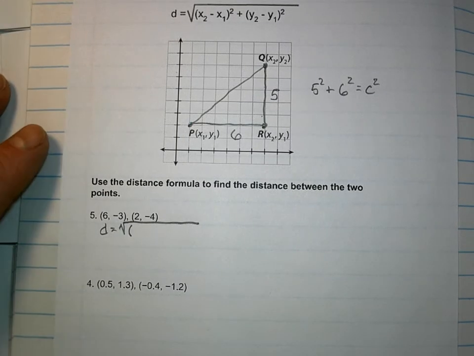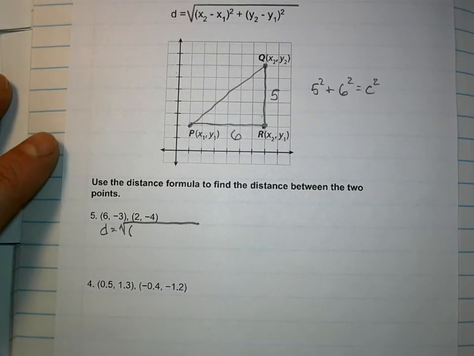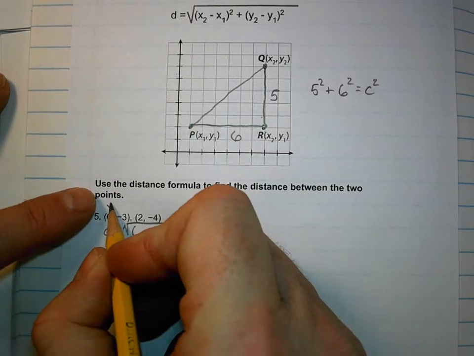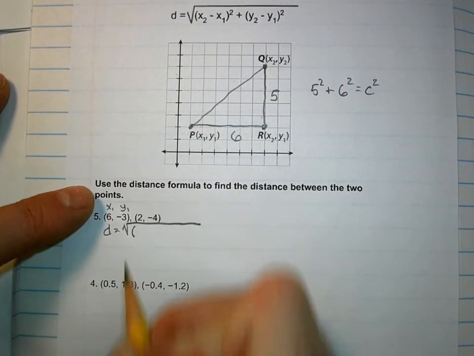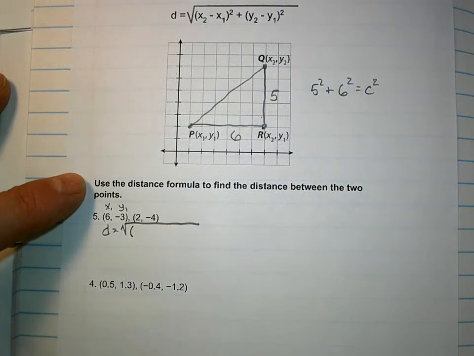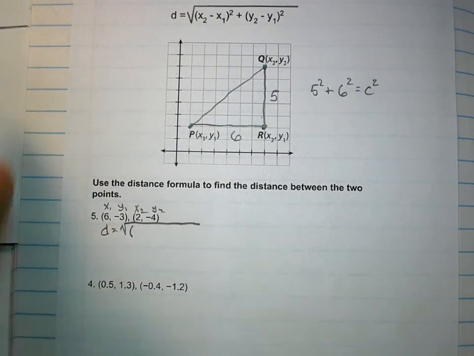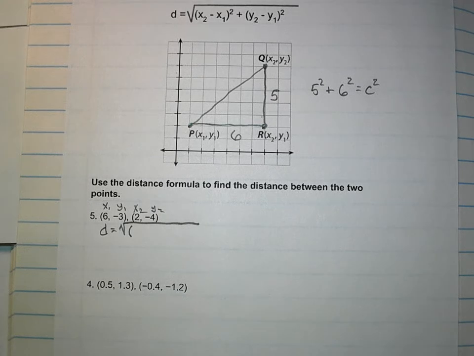So, the easiest way to do this is label your points. That way you don't get lost. So this is going to be x1, this is going to be y1. X2, y2. Now, I labeled them. That way as I'm doing my math and I'm putting them in spots, I won't lose my place. I can have a conversation, somebody can annoy me, distract me, I can still come back.